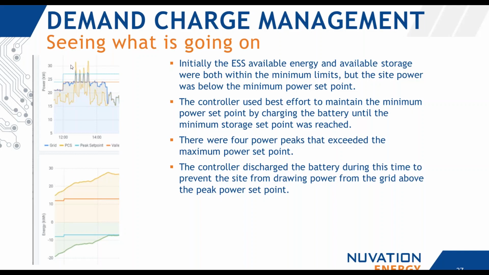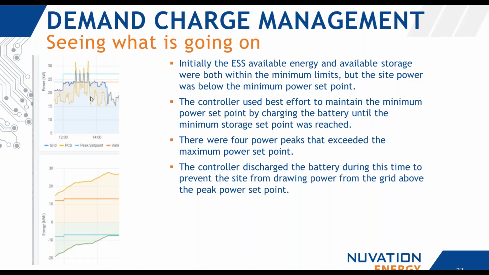There is a peak power. So when the air conditioning or something else in the building came on, the demand for the building went above the peak power set point that was configured into the controller. At this point, the controller recognized that by reading the power meter and said, oh, I need to start feeding in power from my storage to maintain this peak power setting for the set point for the site.